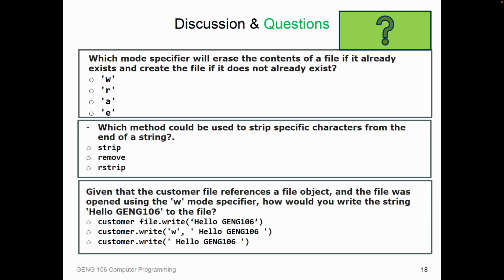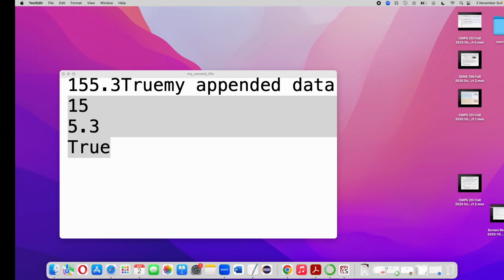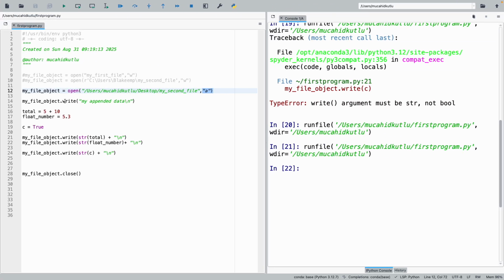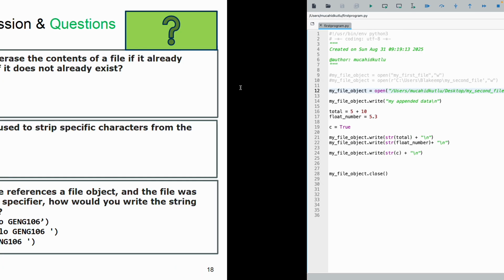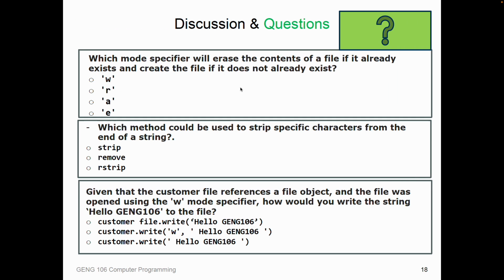So basically, what is the mode? The mode is in our code when we open the file. It is the second parameter, which shows whether we want to read, write, or append. If you put W and the file exists, it removes its content, and then we can put some new content in it. But if the file does not exist, it creates that file for you so that you can still work on that empty file. How about the next one?